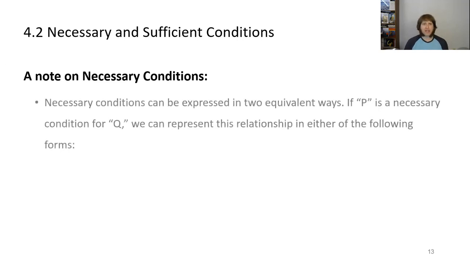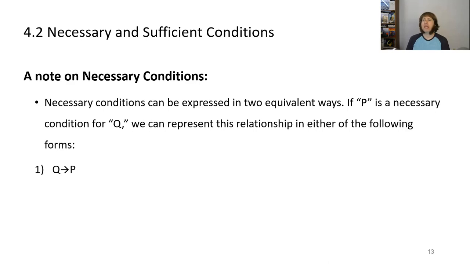So, moving to necessary conditions. These require a little bit more ingenuity, but they can also be represented very well in statement logic. So, we can represent them in two different ways, because really what we're doing, if we say P is a necessary condition for Q, we're saying you can't have Q be true unless P is true, right? We can say that two different ways. One, we can flip around the implication statement. If P is a necessary condition for Q, that means if Q is true, right? If Q is the case, then P must be true as well.